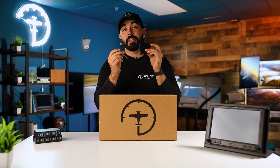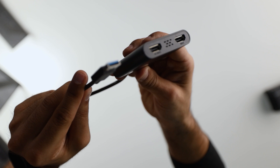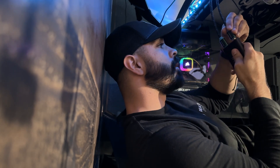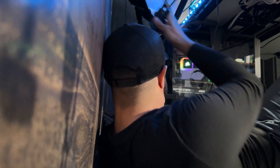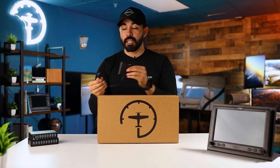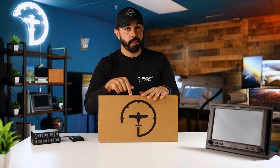Another accessory that'll make your life easier, especially if you're running out of HDMI ports, is this dual HDMI to USB 3.0 hub. It allows you to plug two pieces of Real Sim Gear avionics into a single USB port. If you use one of these, make sure it goes directly into your PC and not into a hub — you want the least amount of stuff in the way of that connection.